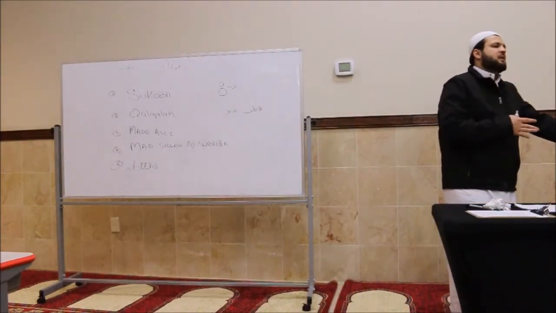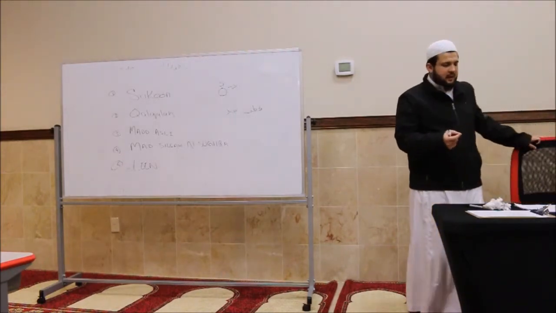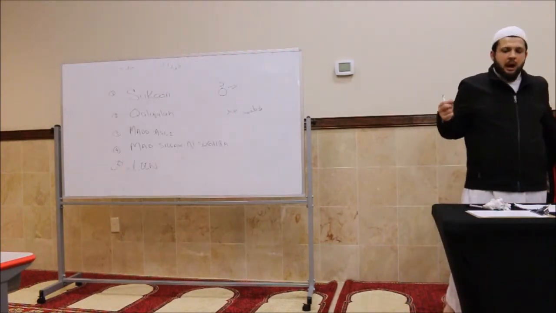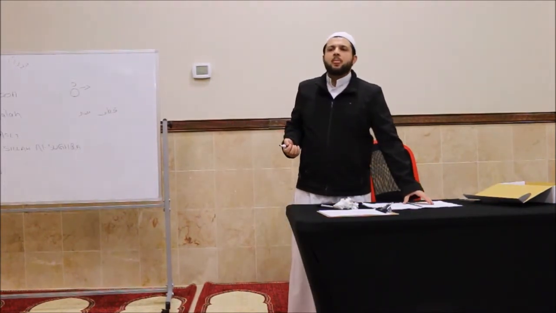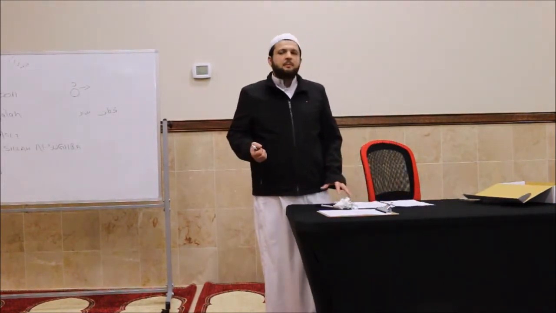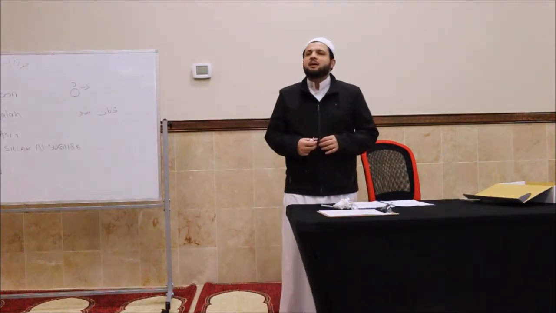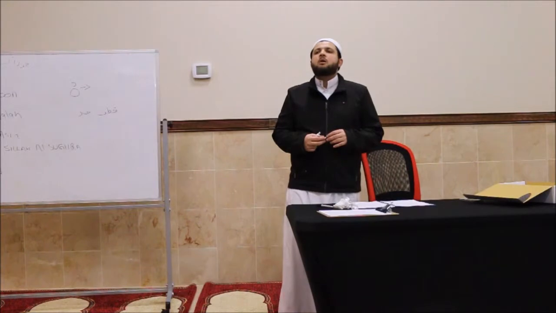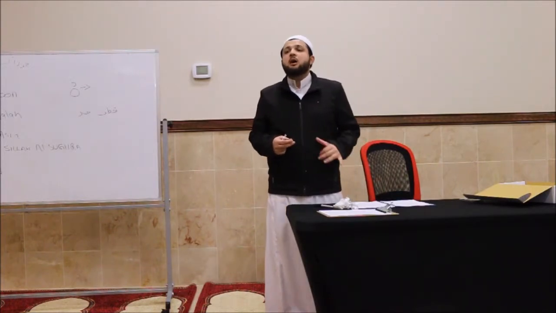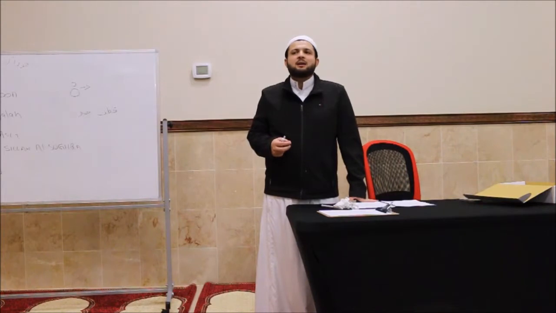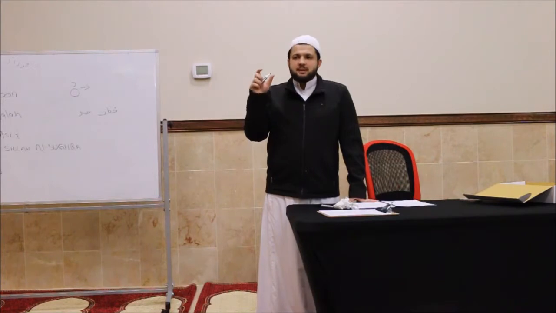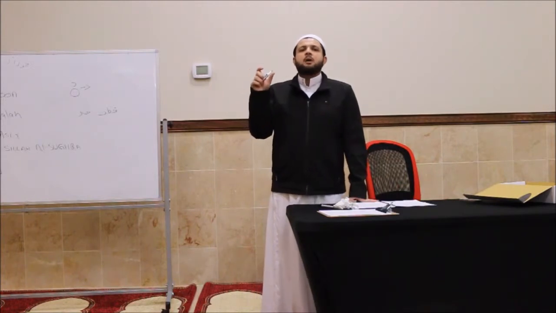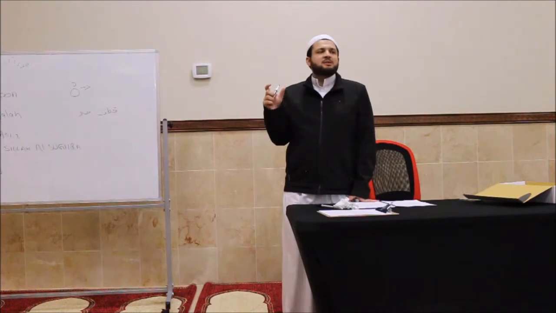If any of these 5 letters have a sukoon, or if any of these 5 letters become a sakin, then you will bounce these letters. For instance, alqa, alqa. You want to read along with me? Alqa, alqa, ab, aj, ad. Remember, alqa. And if there was a kaf, not a qaf, you would say ak. You see the difference? No bounce. Qaf is the qalqala letter, so you say alqa. If it was a regular kaf, you would say ak.